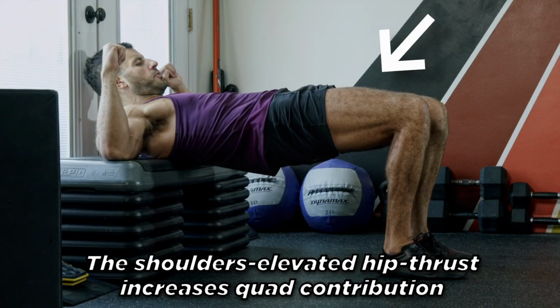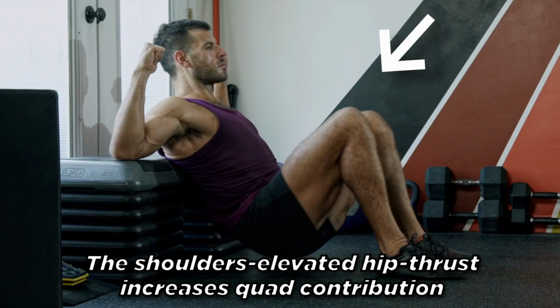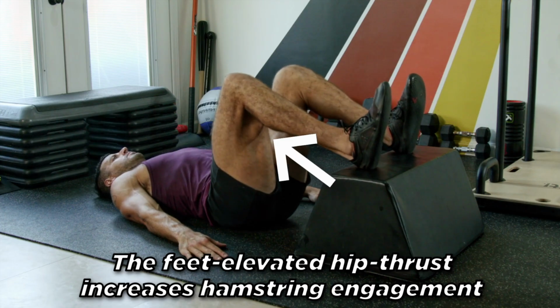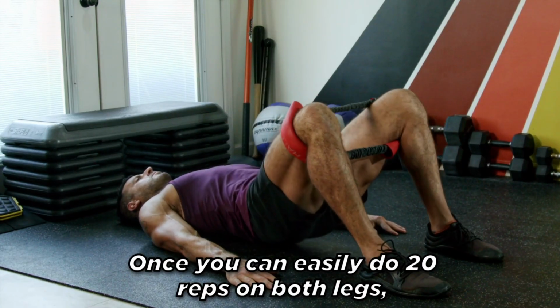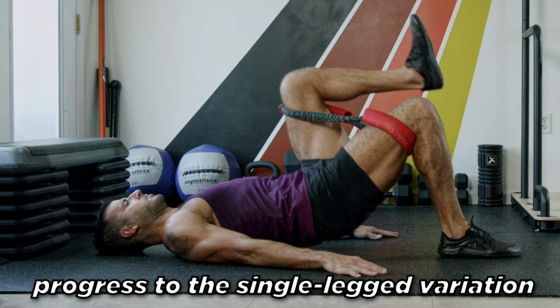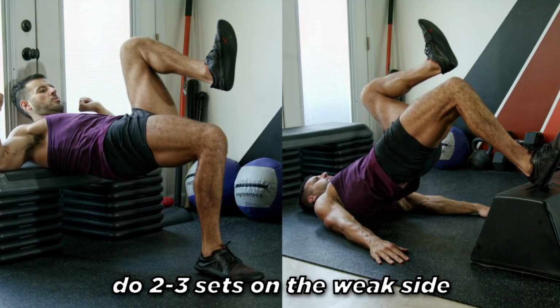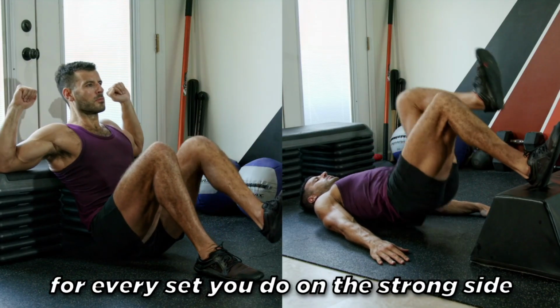The shoulders elevated hip thrust increases quad contribution. The feet elevated hip thrust increases hamstring engagement. Once you can easily do 20 reps on both legs, progress to the single-legged variation. If you notice any imbalances between sides, do 2 to 3 sets on the weak side for every set you do on the strong side.